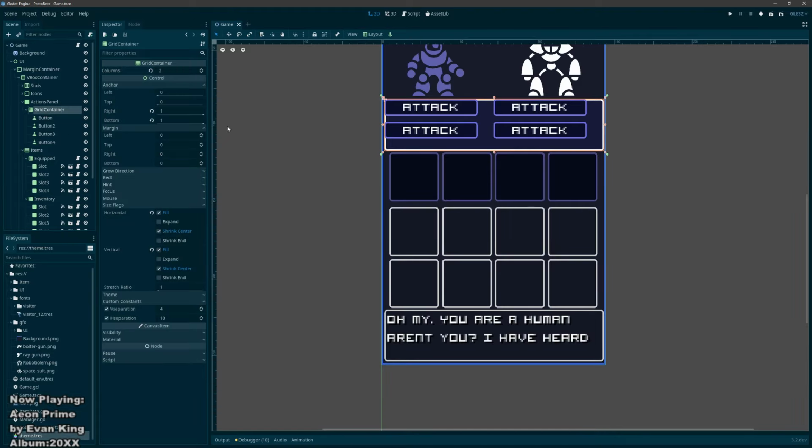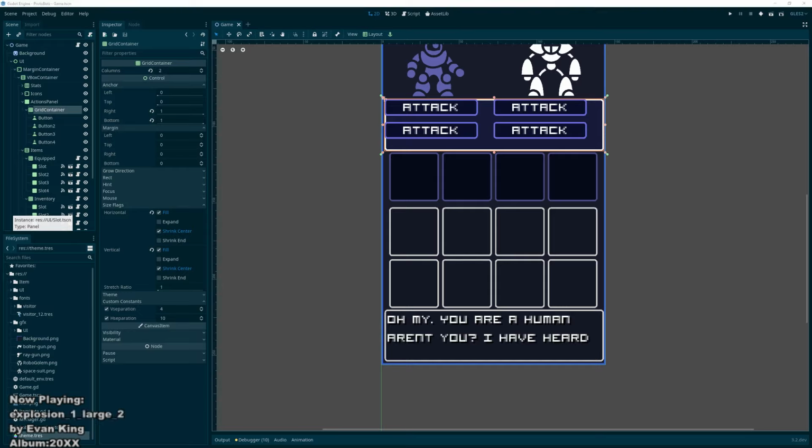Back to the grid container. What is this? Hold on. Huh.